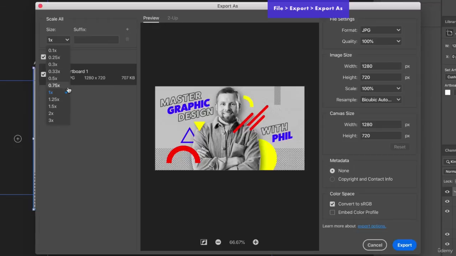What is good about this, if I ever want to upscale or export it as a larger, nicer looking file, I can do a 2x or a 3x. This is going to double the size. So instead of 1280 by 720, it's going to double that, which is going to make it a nice high resolution. We really just need 1x, but sometimes if you want to put it on something bigger, you could do a 2x or a 3x. Just letting you know, if you ever have anything blurry or it's just not looking really good, sometimes exporting a 2x or 3x could fit whatever you're trying to do. But 1x is default, and that's okay.